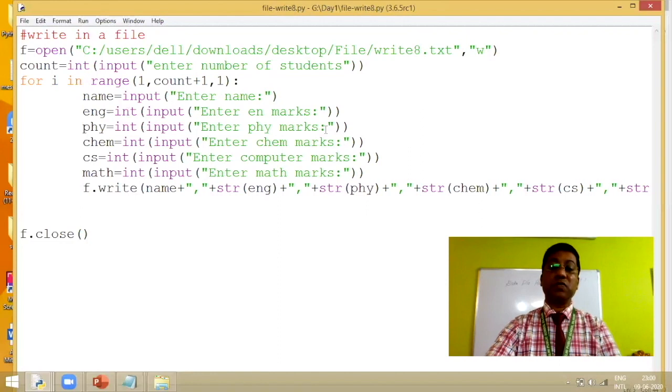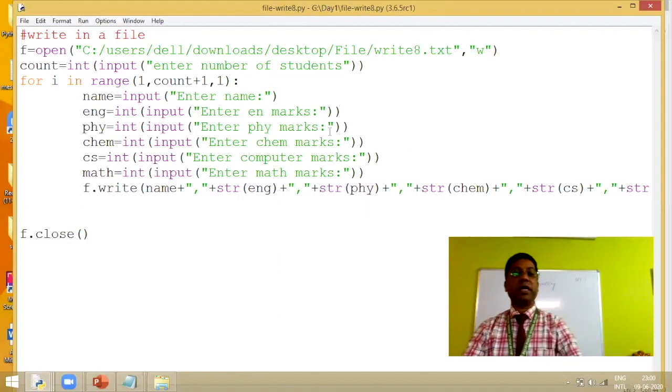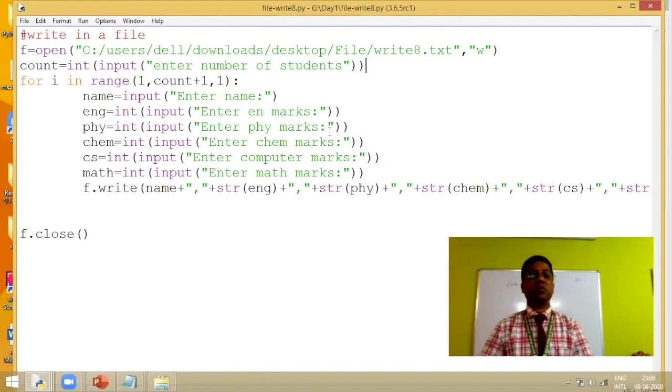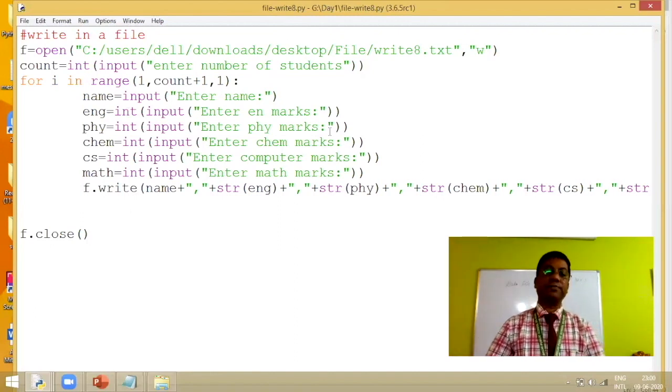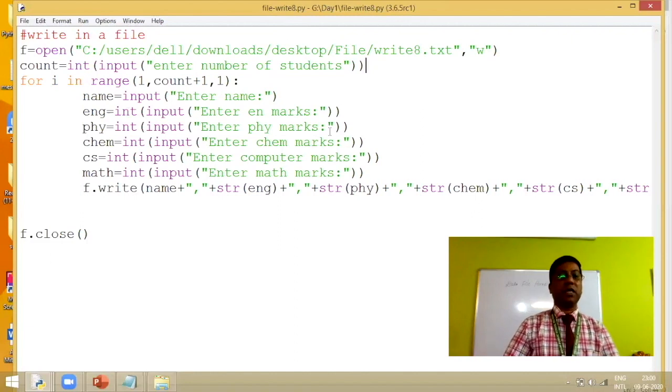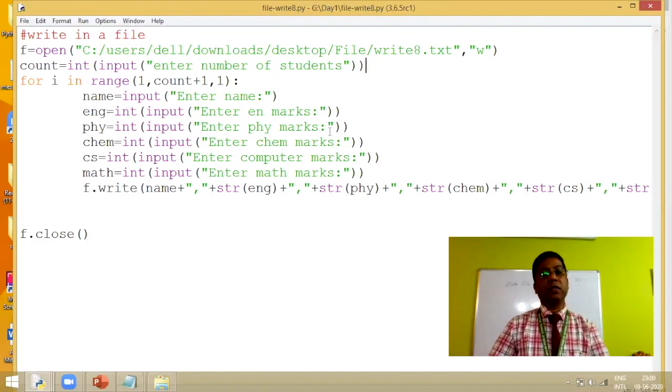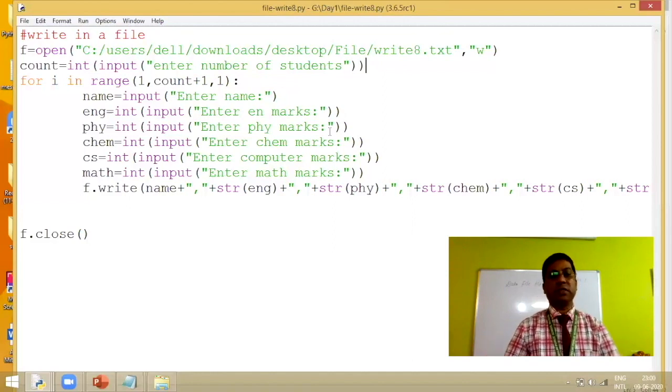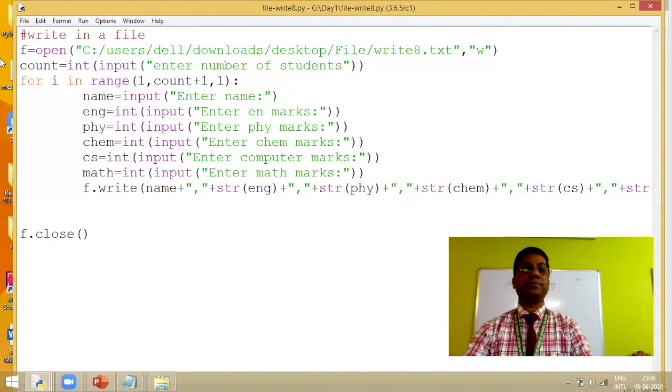So you need to convert into a string format. So this program will give you the idea how to convert numbers into strings and write them into a file. So here I've taken the loop which will take care how many values you want to write in the file. So all depends upon the user's choice here. Let us execute and see here.